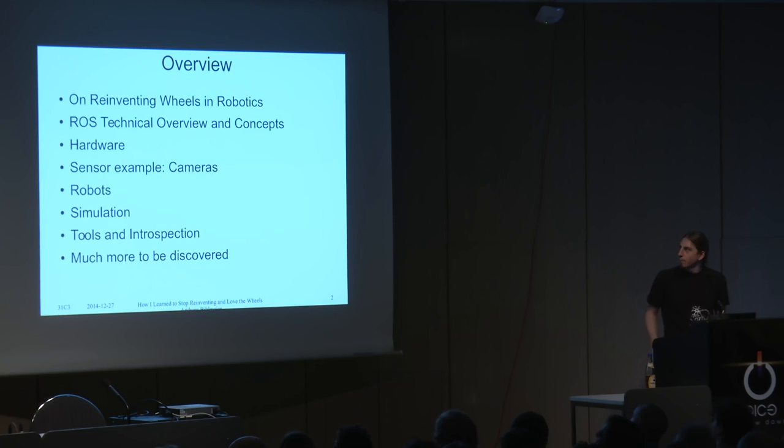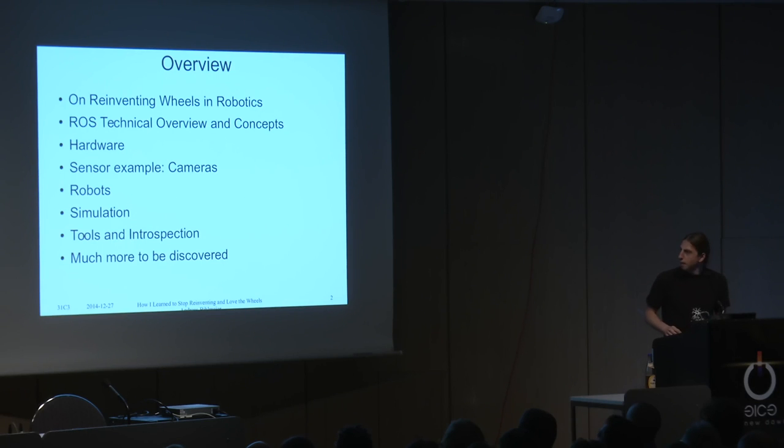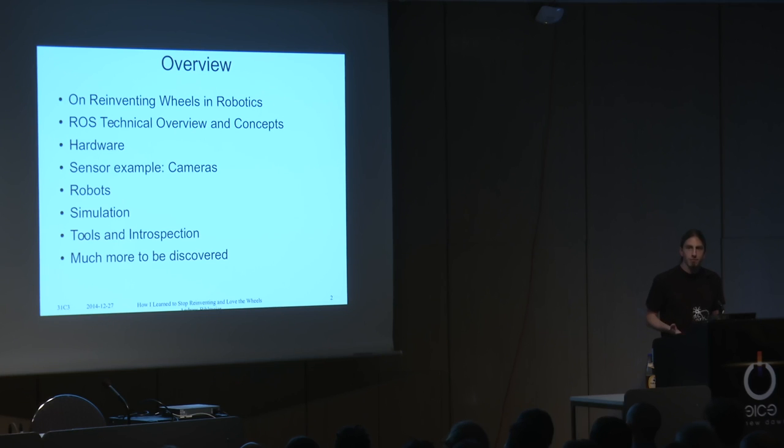Short overview: I'm going to give a technical introduction into ROS. I'm going to show some examples of technologies and packages that are already there and can be used out of the box in most cases — and this differs from most ROS intro talks — they can also be used with a webcam and a low budget. So if you have like 100, 200, 300 euros to build a robot, you can still use ROS. You don't have to start with an ATmega or Arduino and program into registers again. The last part will be about tools you might be missing from your custom middleware that are really great to have.